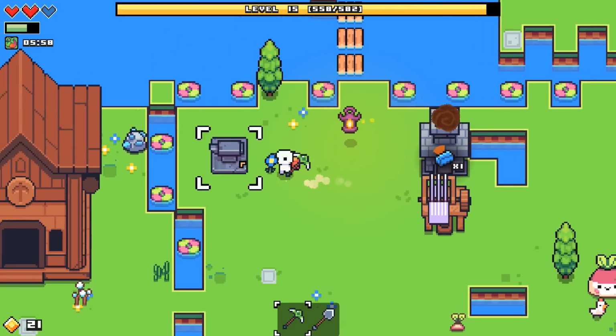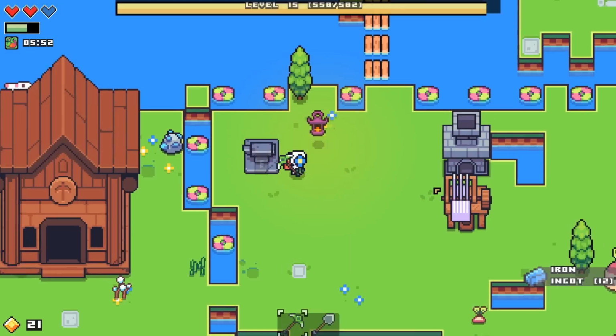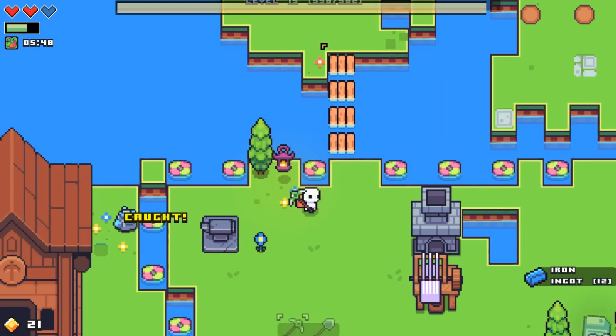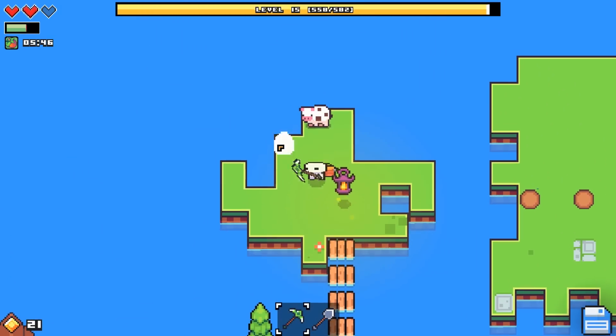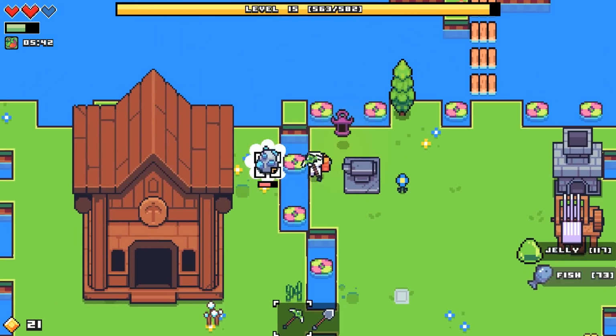I think we have enough resources. At this point, I'm just kind of looping. No, we still don't. God damn. We need a lot of iron ingots for that. Let's see. If we had a better amount of iron, I'd go for the mining rod first, but our mining rods are dismal.